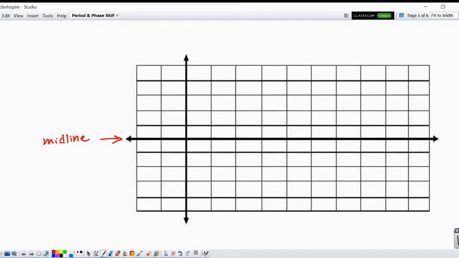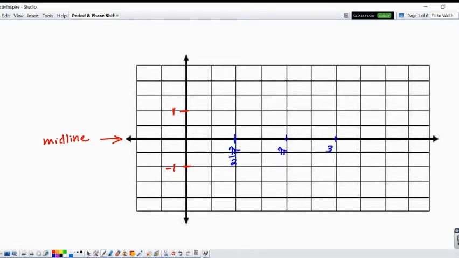Our amplitude is 1, so I'm going to go ahead and mark the y-axis. Our graph will go up to 1 and down to negative 1. I just made each of those worth 2 boxes, just be consistent. And now, before we graph, we're going to mark the x-axis with the idea of that unit. And it said that we should put a mark every pi over 2. So we have the space here. I'm going to make each 2 boxes worth pi over 2.